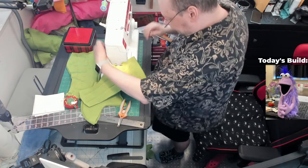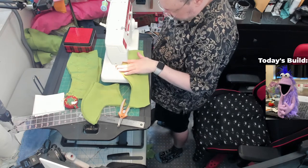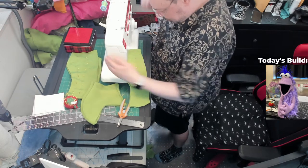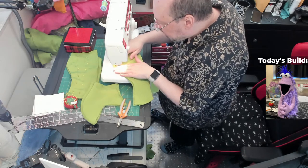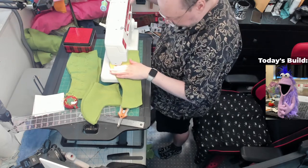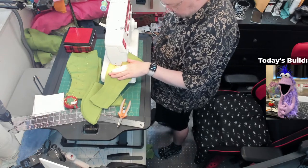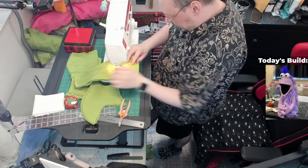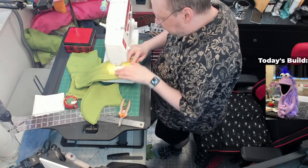When you're going around the fingers, they're such tight corners that you really kind of have to do it by hand. Handish, you have to hand crank the machine. So it goes very, very slow. But once I get to this corner, I'll actually slow down and show you.